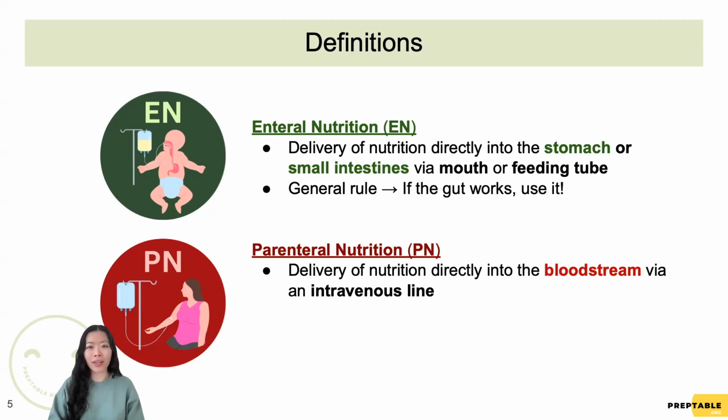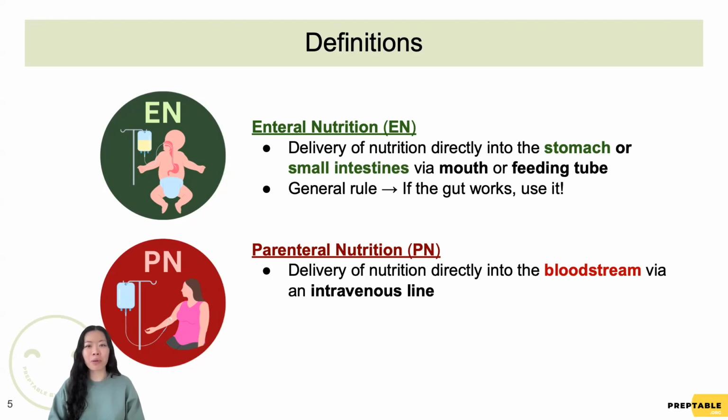Enteral nutrition, or EN, refers to any method of feeding that uses the GI tract to deliver nutrition. It can include a normal oral diet, the use of liquid formulas and supplements via mouth, and lastly, a feeding tube. The entry site of this feeding tube is called enteral access, and we will discuss it in just a bit. On the exam, remember that if your gut works, use it.